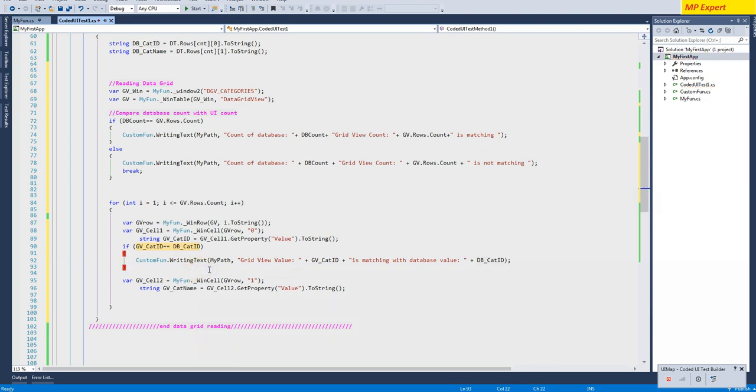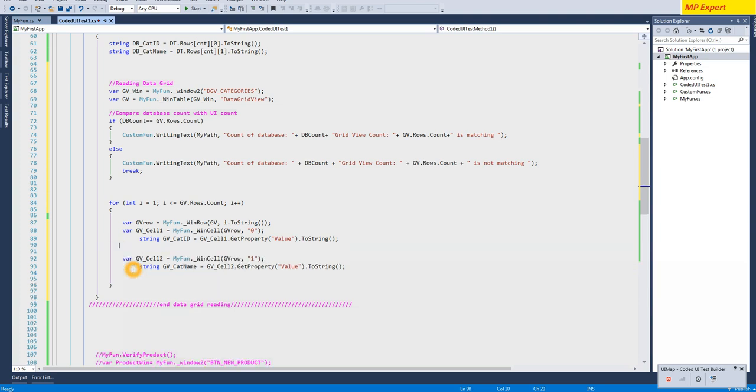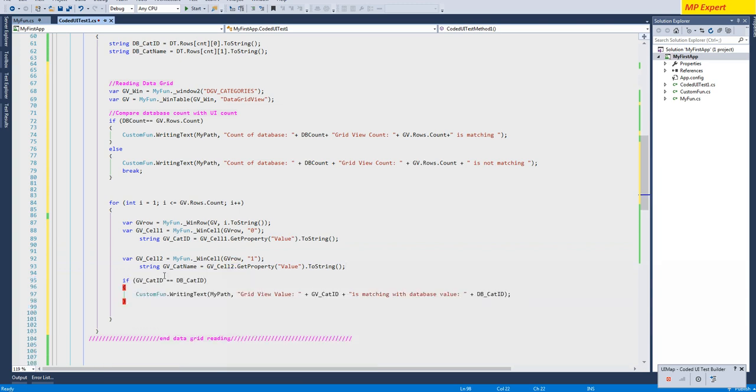Okay, and another thing we have to do. So guys, let's not do that here. We have to do that at the same time, because I'll tell you why. So here we can say compare the values.